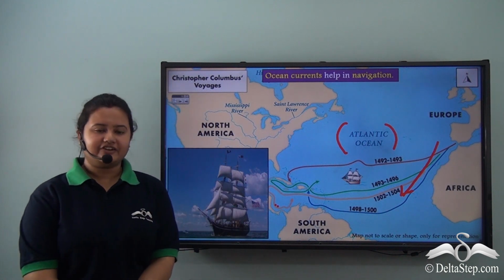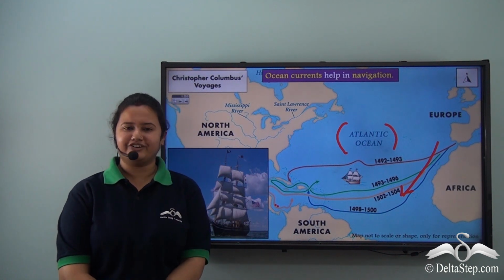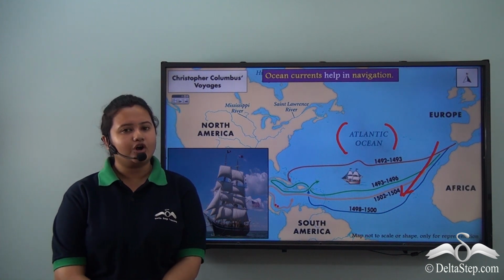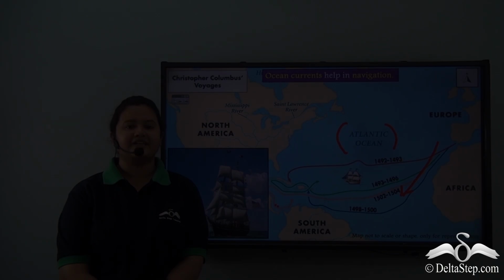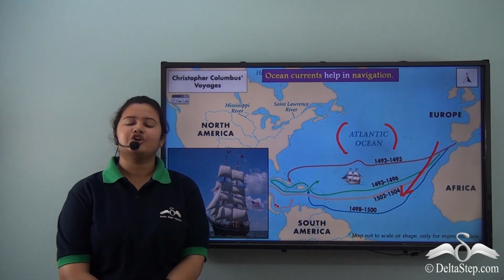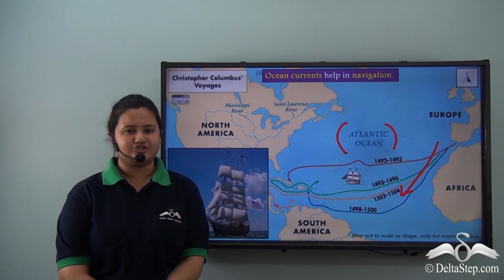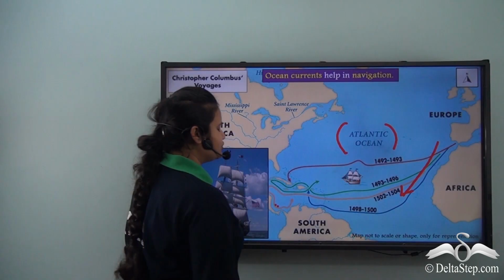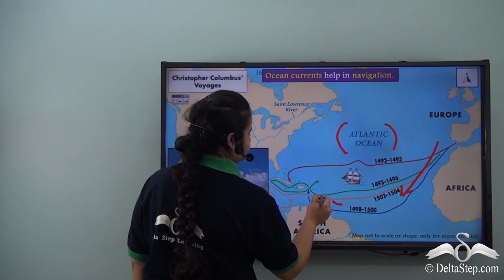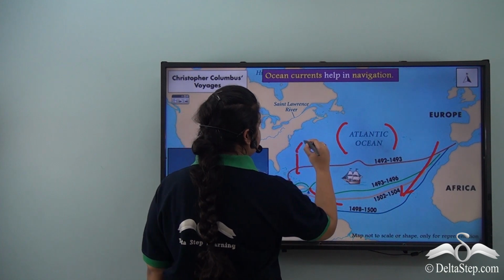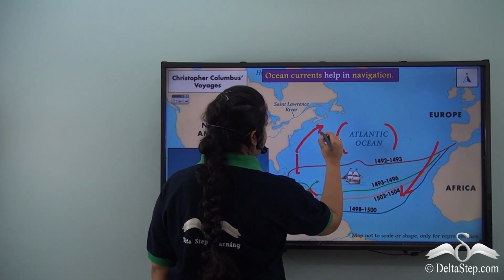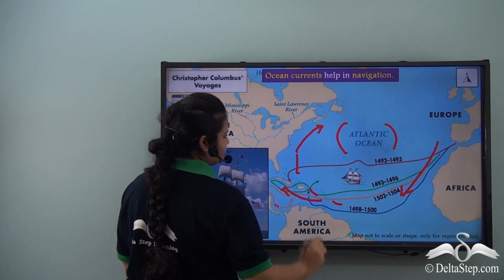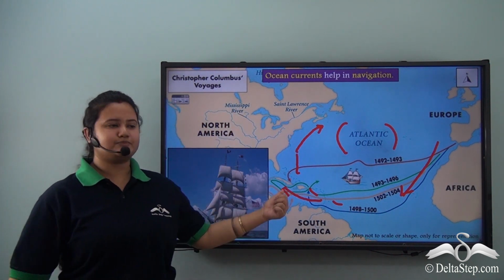An additional reason for his ship being drifted to the west is due to Coriolis effect. We have already studied about this effect. You can click on the link below to access the iDictionary feature. So, from there we understand that due to Coriolis effect, the wind moves clockwise in the northern hemisphere, and therefore his ship was drifted westwards to the West Indies in this portion.